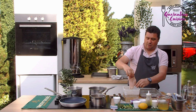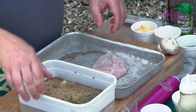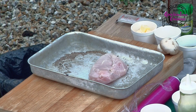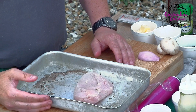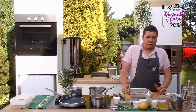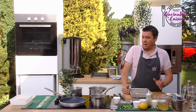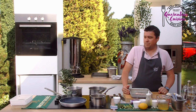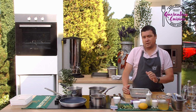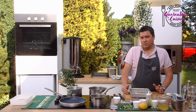And so here we go. It's been sat in the brine for 2 hours, so that it takes on the flavour that's in the brine. We've got coriander seeds, garlic, thyme, rosemary, and peppercorn, and it's made up of sugar and salt, which is a 5% mix. So per litre you're using 50 grams of salt and 30 grams of sugar.